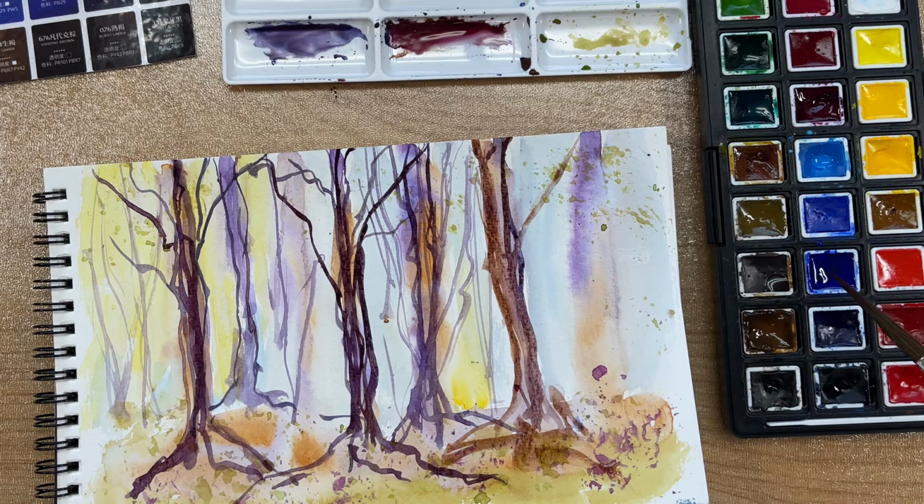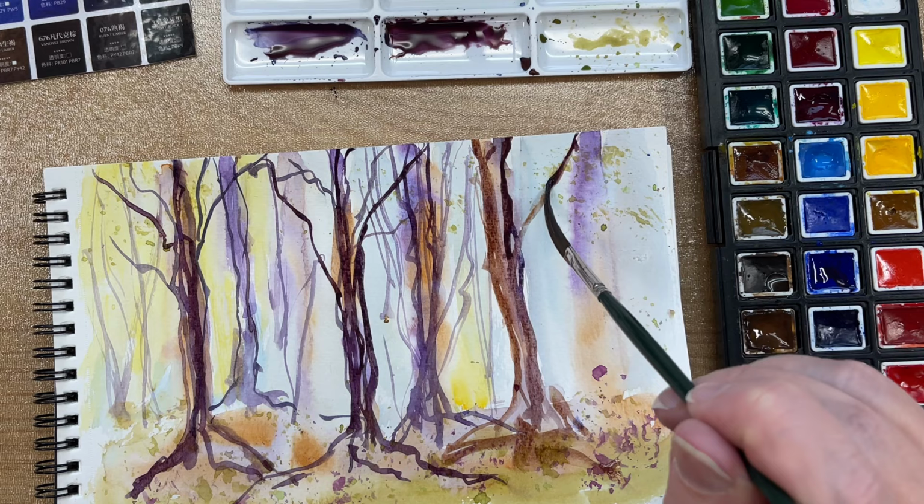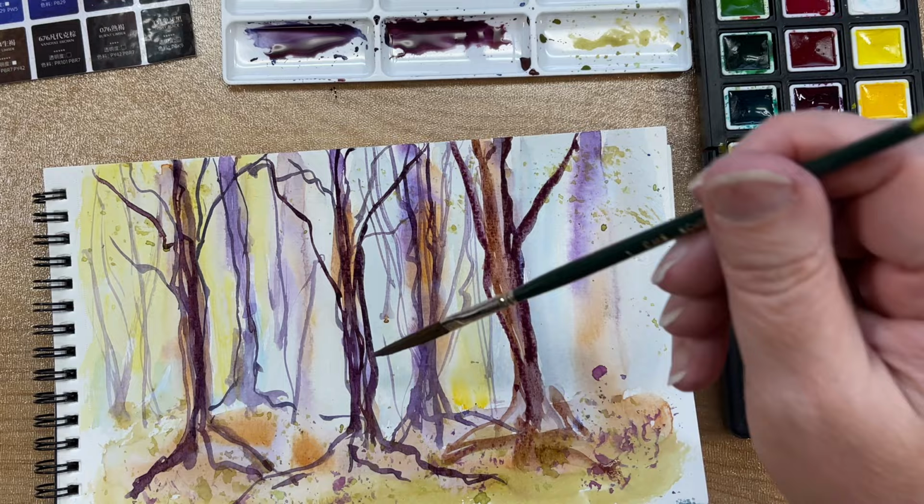Just sort of keeping the same colors in all of these mixes, alternating between like a burnt umber, raw sienna, that purple lake, and ultramarine blue. And that way they'll all feel related throughout the painting.